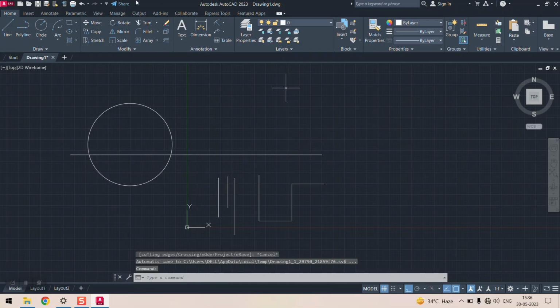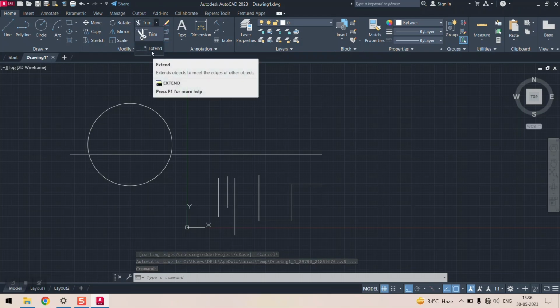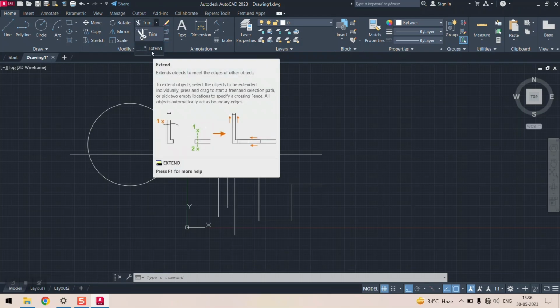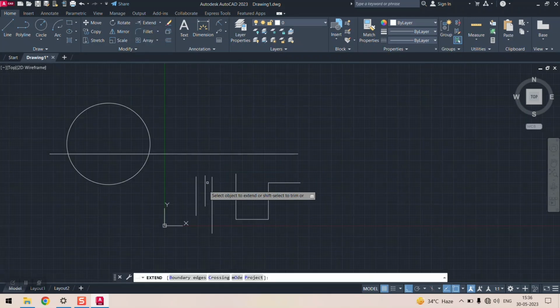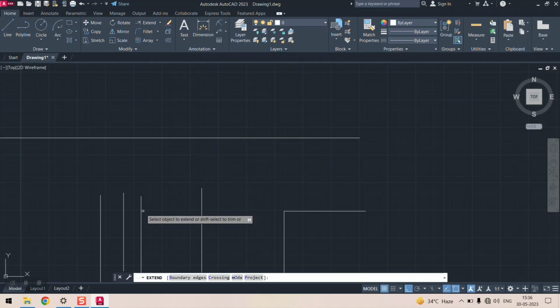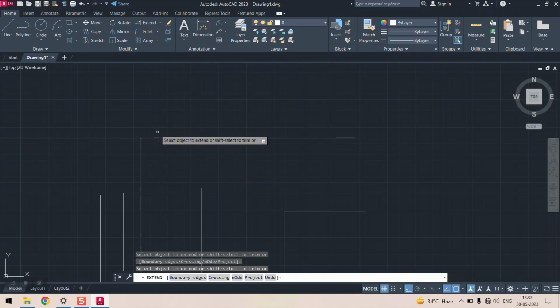even this particular portion. Okay, there is another command which we call the extend command. The extend command is basically useful for extending lines from one part to the other part. Extend means if I want to extend this particular line, let us suppose this one, because I want to connect this line with this line, let us suppose. So what I will do, I will just click on the extend command. I will click on this line, it will extend the line to this particular point.